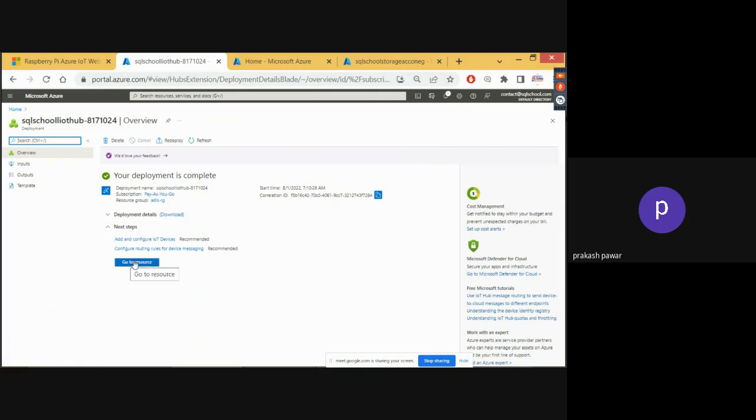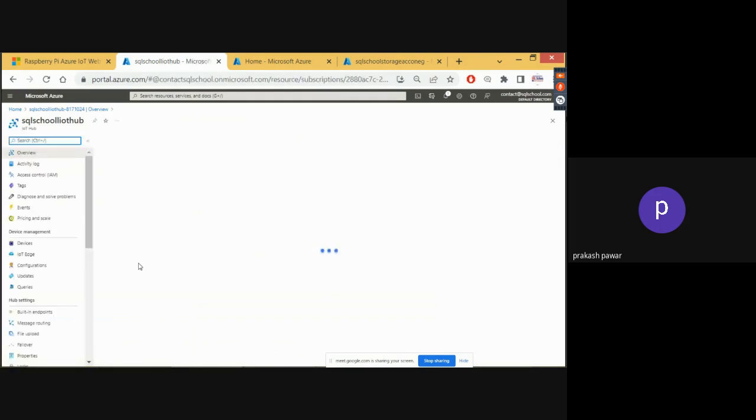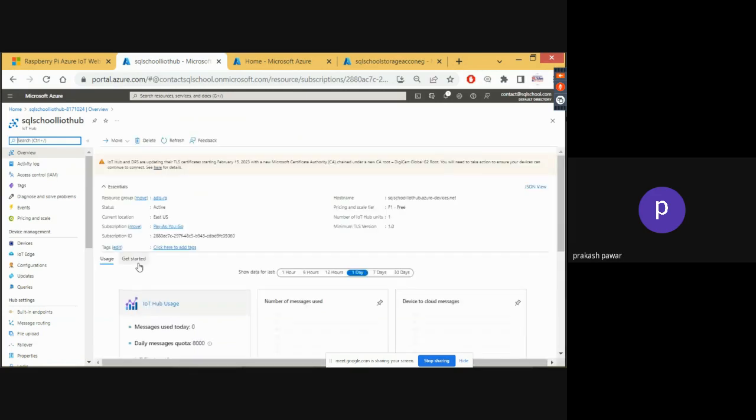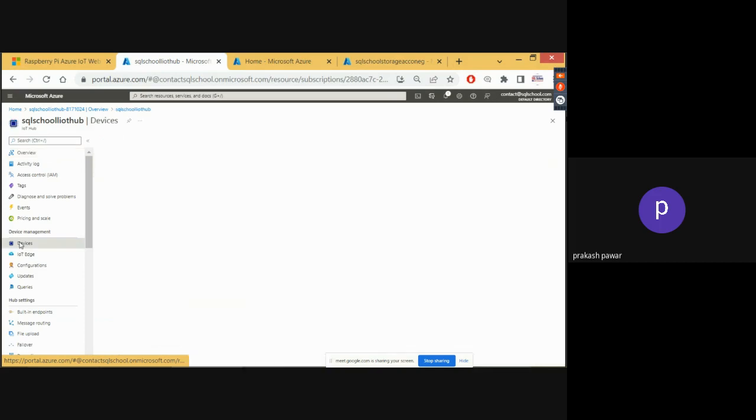Click on go to resource. Inside IoT Hub, we have something called device, right? This one, on the left side, device. Storage account has a container. Hub has something called device.